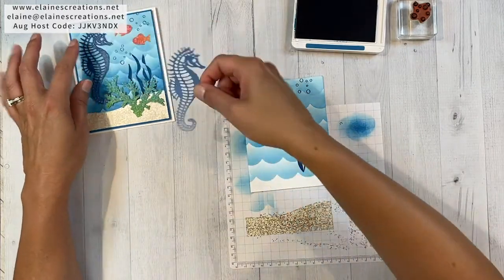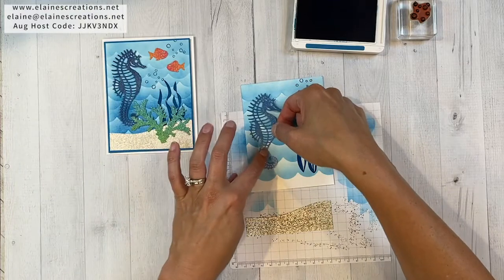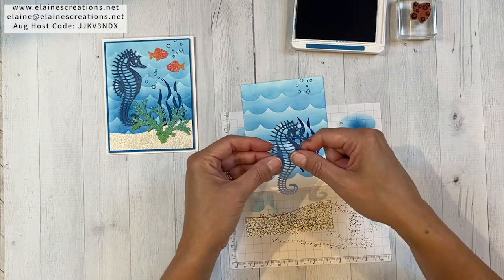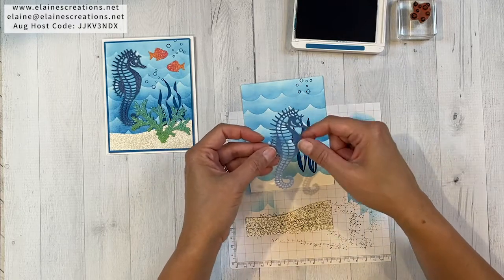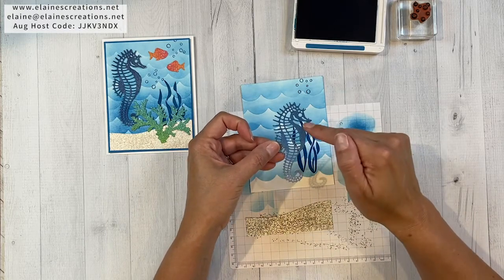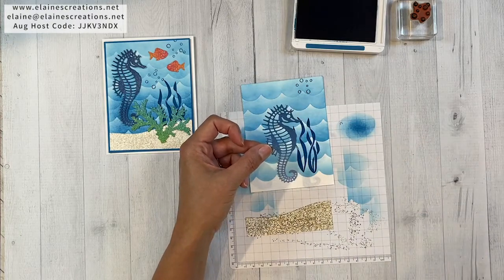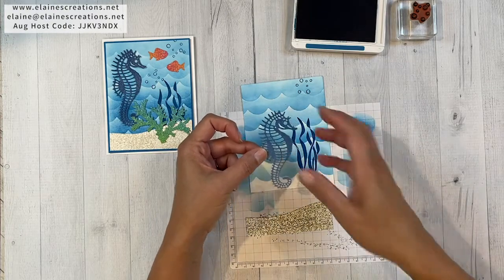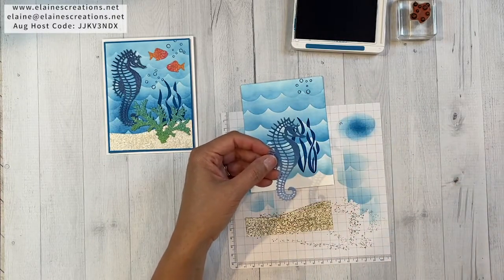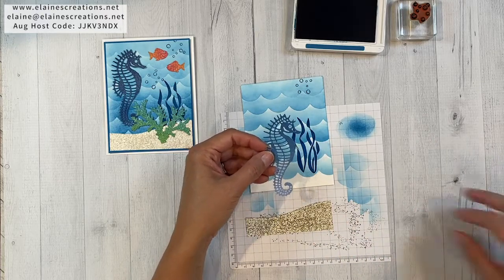So this was a darker piece, and then this is one of the lighter ombre pieces. So I'm just gonna adhere the seahorse with some glue dots. But first, when I cut out the seahorse, it still attaches to the paper. So you have to snip it here and here and here and here to release it from the paper, and then you can have a free seahorse. Otherwise, it stays with the paper, which is a pretty look as well, but it just depends on what you want.